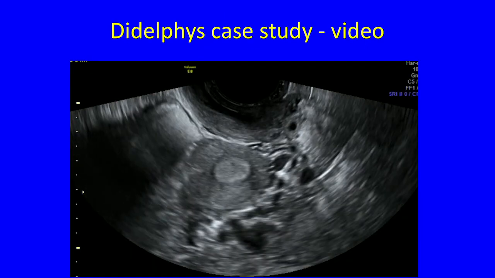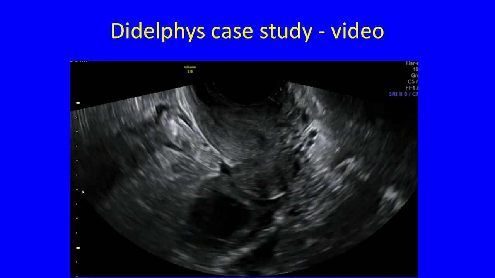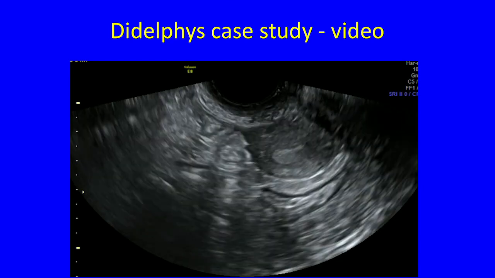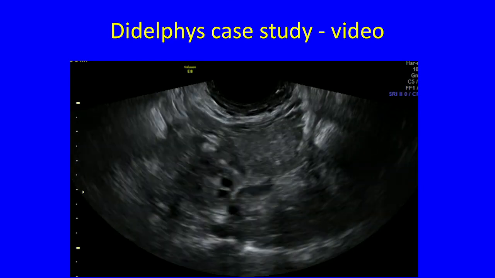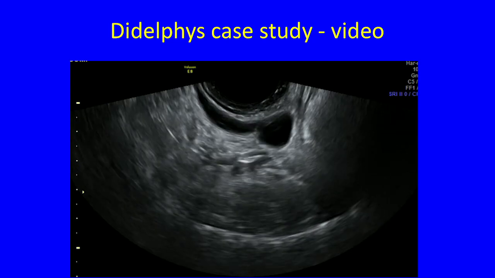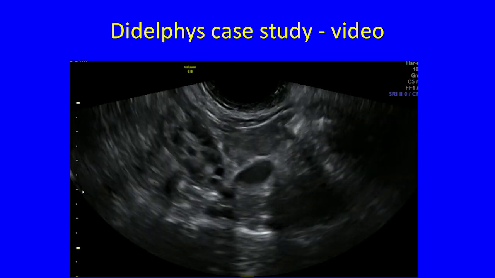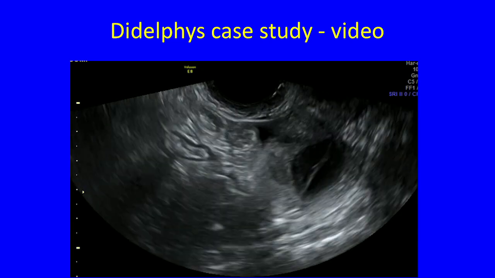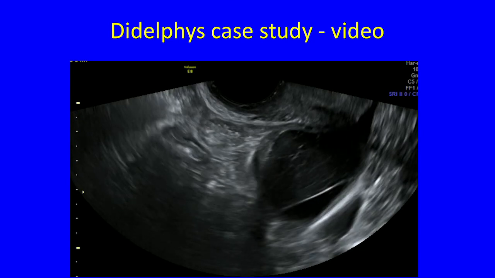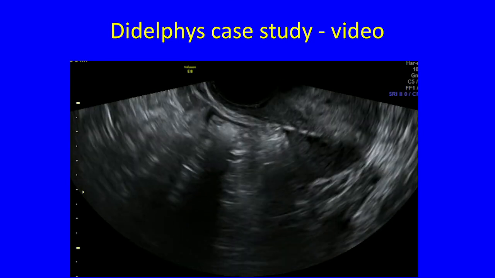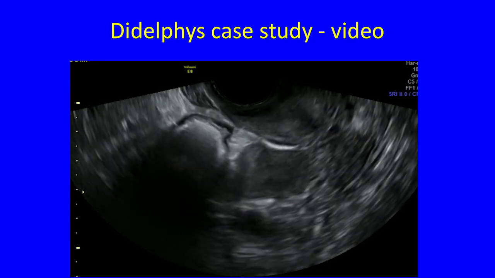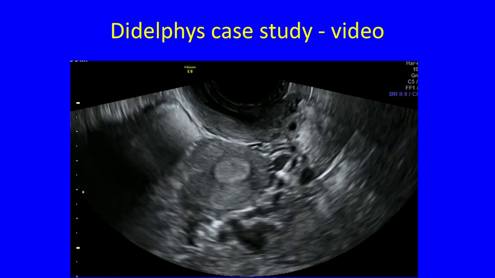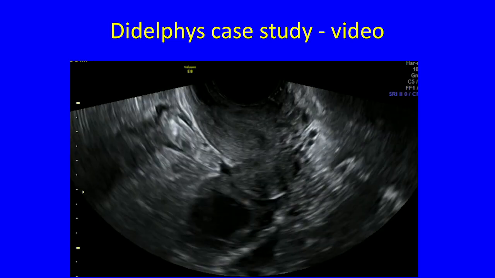I thought I'd show you a little video of a case, a young lady who came to the gynecology clinic. She'd been on the pill for a long time, but decided to come off 6 months previously. And all her adult life, she'd been plagued with vaginal discharge, and there was never a reason found for it. She'd come off the pill for 6 months and she'd had no periods, but she had severe cyclical pain and this ongoing horrible discharge. And this is a 2D longitudinal scan.